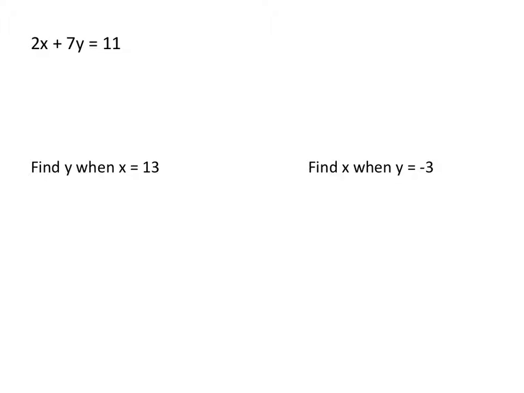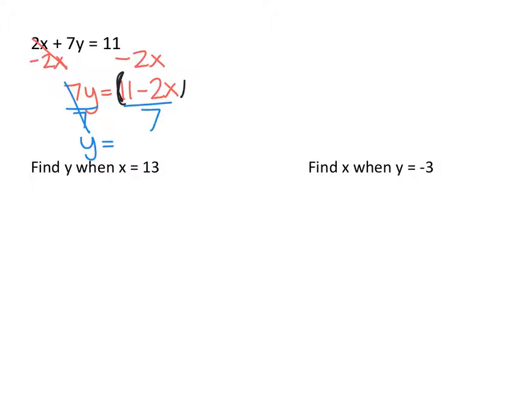Okay. Did you say subtract 2x? If so, good. So that leaves us with 7y equals 11 subtract 2x. Then that 7 needs to go. This time it was positive 7, so we just divide by positive 7. So y equals, remember those parentheses around the top so that 11 and 2x both get divided by 7. So all in a row it would look like 11 subtract 2x in parentheses and divide by 7. That is what goes in y1 so that you can answer all your questions about it.